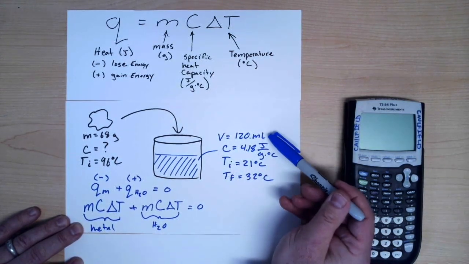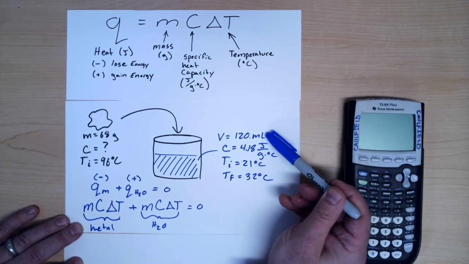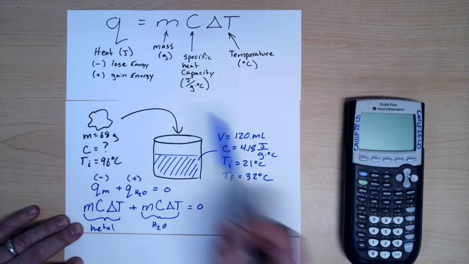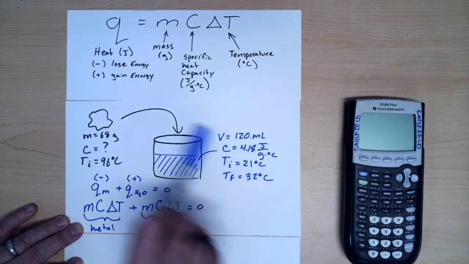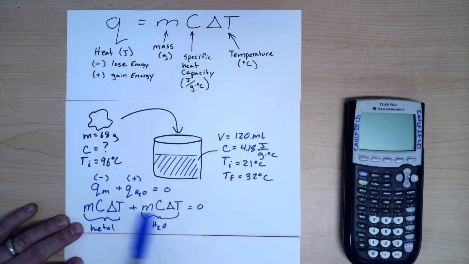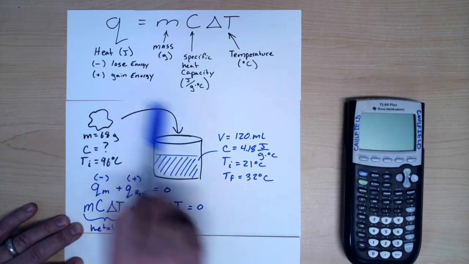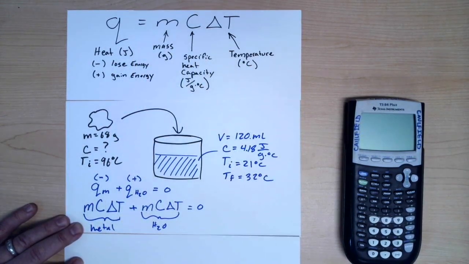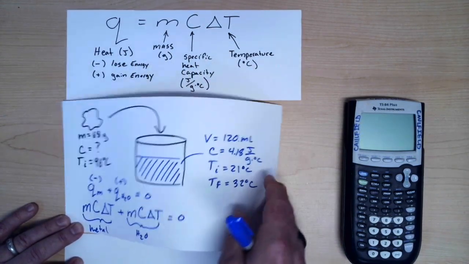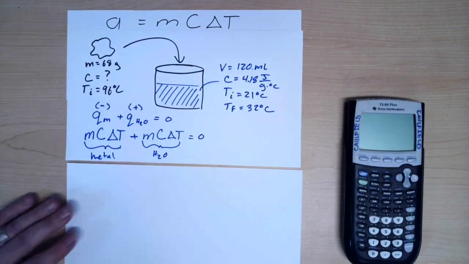If I come over here for a moment, I have a volume of water. I'm going to need to convert that volume of water to grams, and I'll do that in a little bit. But I'm probably not going to show a full cancellation of all my units in here, because I'm doing a pre-check to make sure I have the units that I need to have my unit agreement. All right, let me move this up a little bit. I'm just trying to create a little bit more room here.